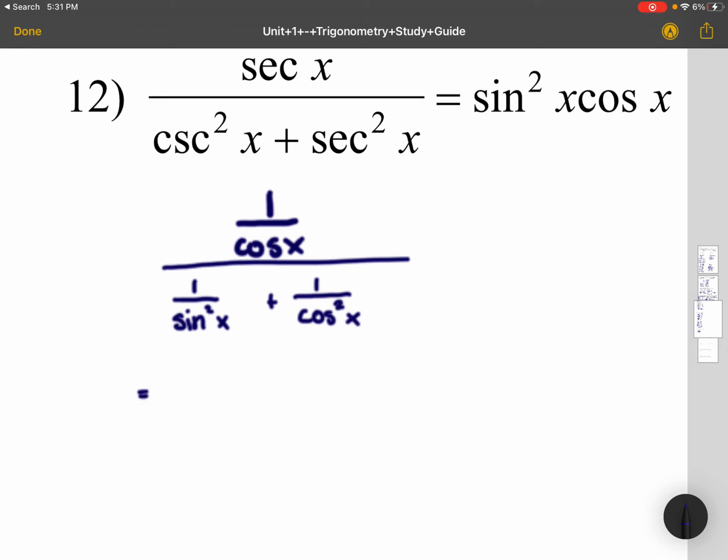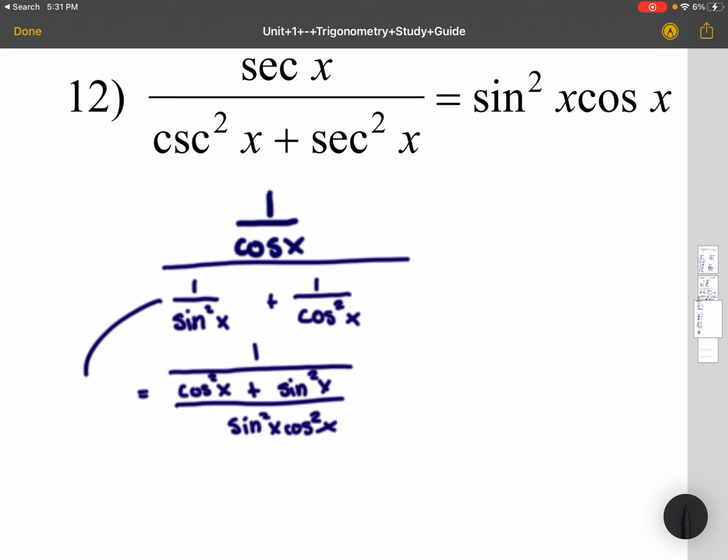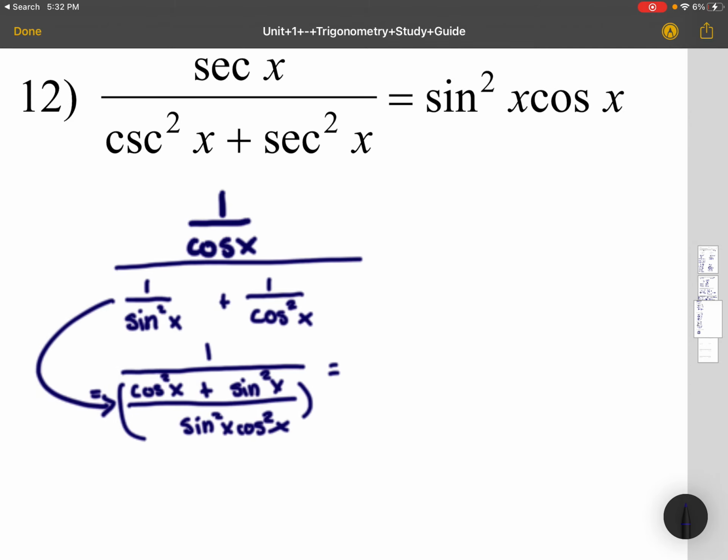Cool. So common denominator, we get cosine squared x plus sine squared x divided by sine squared x cosine squared x, and all of that is under 1. So we turned this denominator into that denominator. So what we get is, oh man, did I leave a square out here? Yeah, I did. I'm sorry. If you were struggling with this, that's my bad. That should be sine squared x cosine squared x.